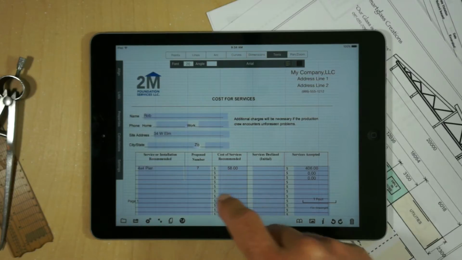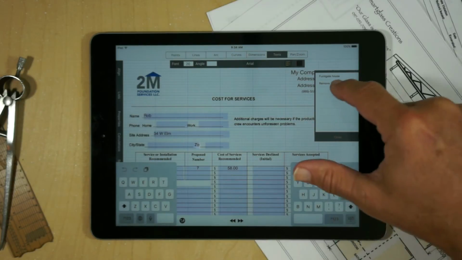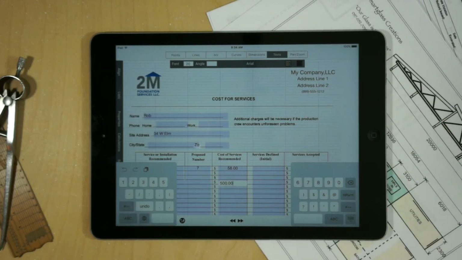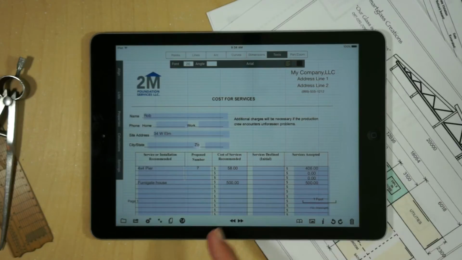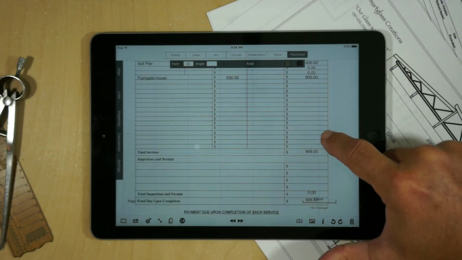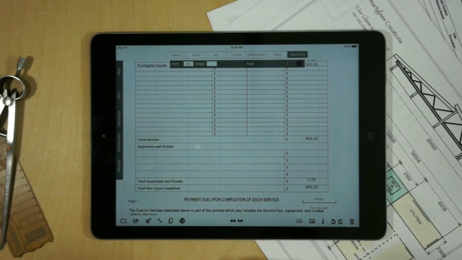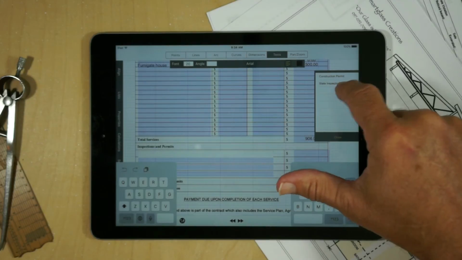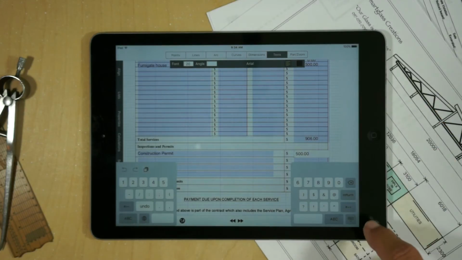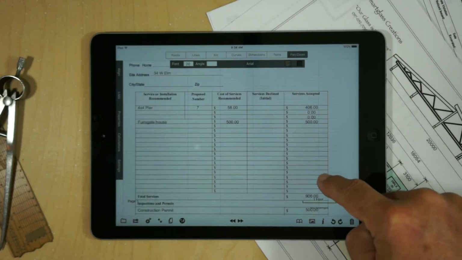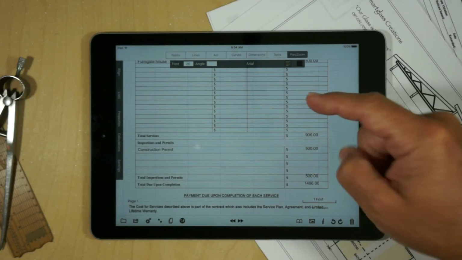Okay. We can have non-countable objects. So for example, if we wanted to fumigate a house and there's a single price associated with that, we just select that item. Again, it would populate across. And this is being totaled up at the bottom here. Okay. We have inspections. This is another category that we added. Just slightly different. So for example, if we have construction permits that had to be granted, fixed cost, we see a completion cost, and it's just the sum of all these values that are being added up.